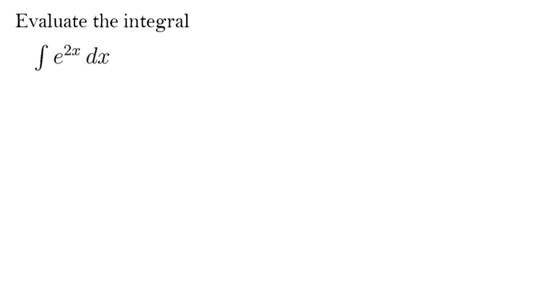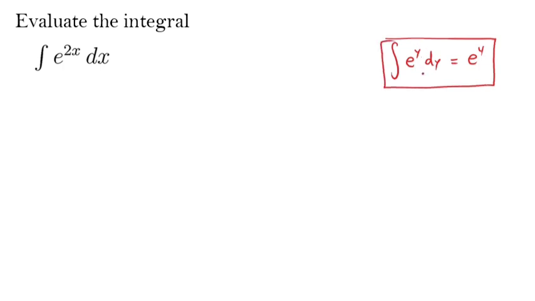So how can we evaluate this particular integral? To start with, for the exponential function, we should know the standard result. Let me use the letter y. With respect to y, the result is the same, which is e to the power y. I avoided x because I don't want us to confuse it with what we have here. So the integral of e to the power y with respect to y is simply e to the power of y, of course, plus the constant of integration.